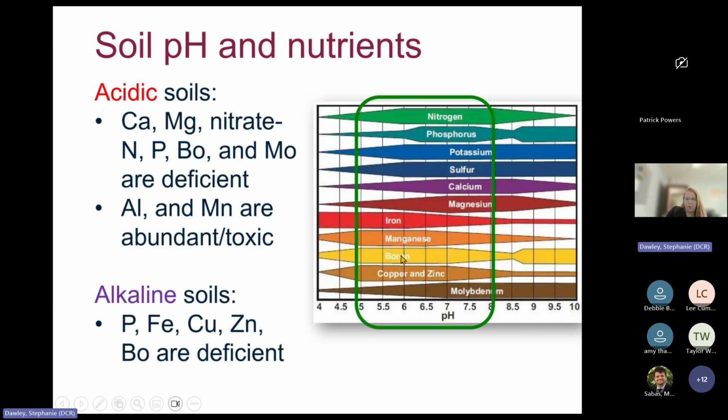Your potassium as well. And down here, you'll see the lower the pH, your iron, your manganese, and your boron become much more available, which can lead to some issues, especially with aluminum and magnesium. They can cause toxicity issues. So you want to make sure you're keeping your pH, and potentially your grasses in that circumstance, more towards the neutral side.